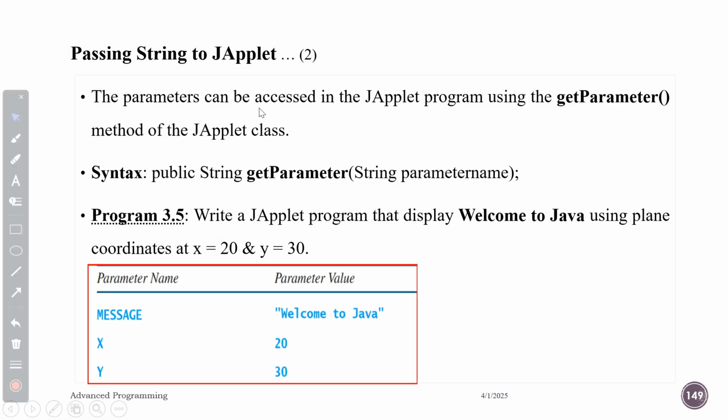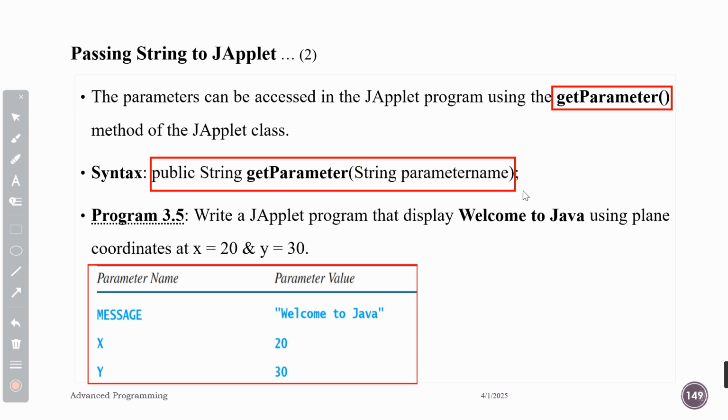The parameter can be accessed in the JApplet program using getParameter. That's a very important one. getParameter is a method of the JApplet class used to access the parameter. The syntax is public String getParameter(String parameterName).